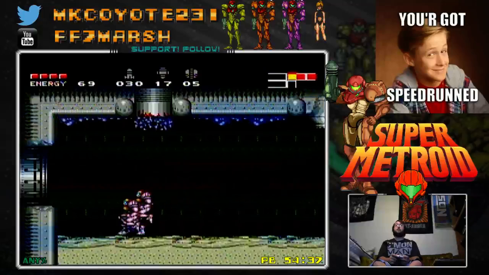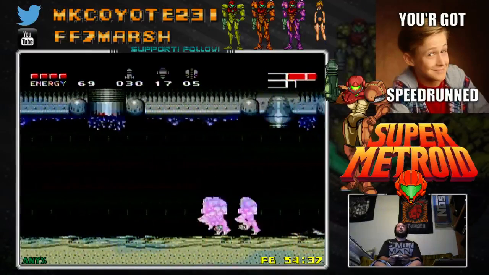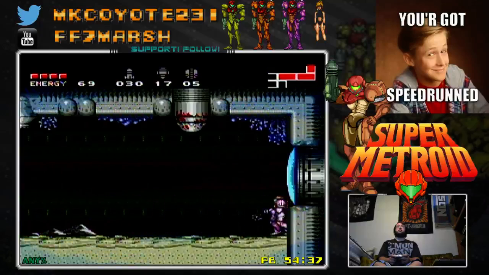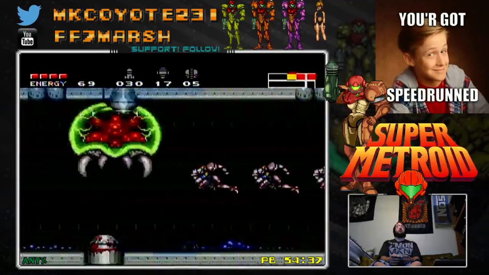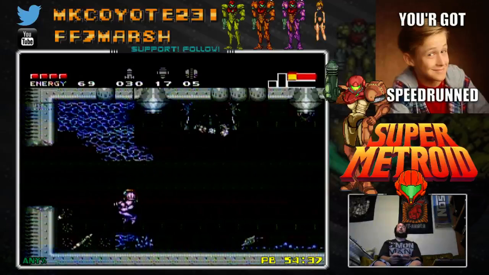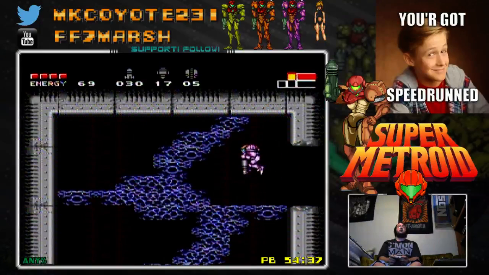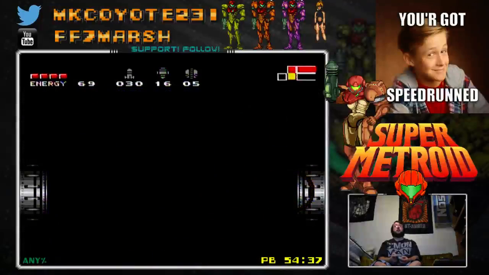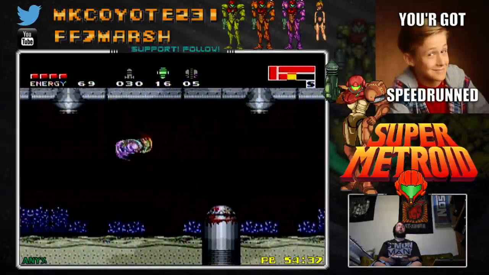Alright, for this, the baby skip in this game is simple as fuck. All you want to do is do a horizontal spark through this door. And then aim down and left and just start shooting. And then just jump through the door. That's baby skip. Bam. You're set. The rest of the game is fucking, you know, autopilot.